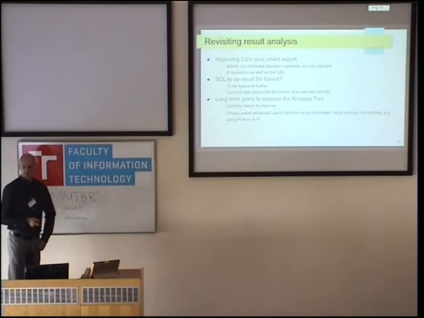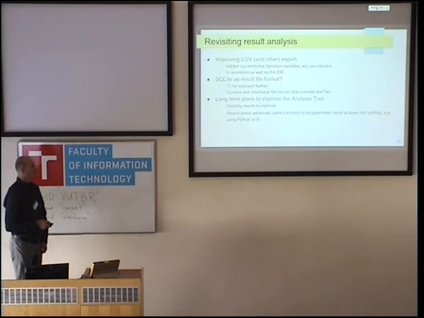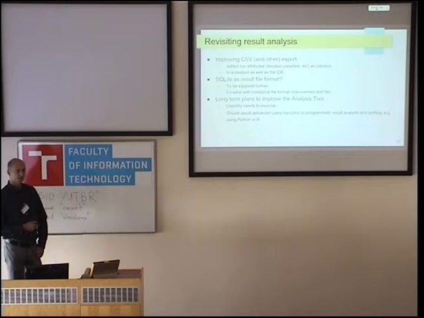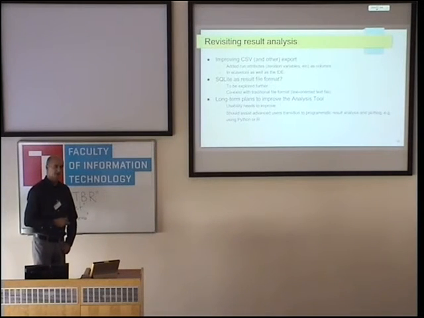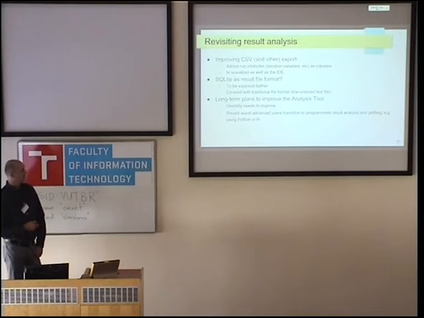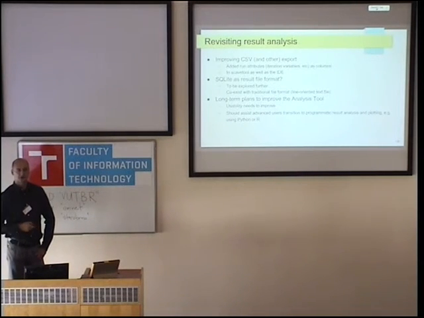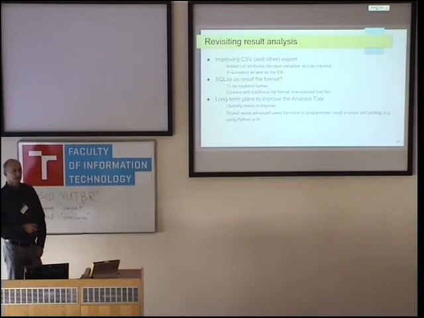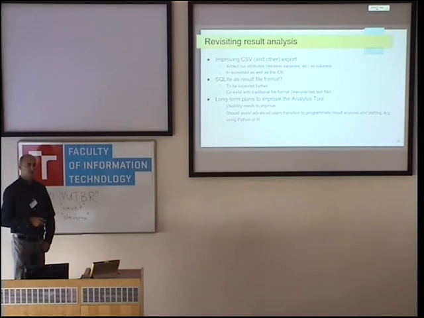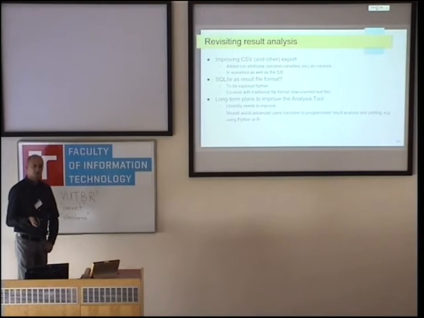Something connected to result analysis. We have improved the CSV export in the Scave tool. Until now, the generated CSV file did not include the iteration variables, so we put them in, and this makes the generated CSV files more self-describing and easier to analyze. We'll see examples for this in the next presentation from Rudolf.